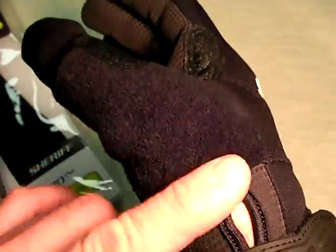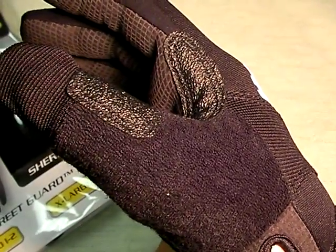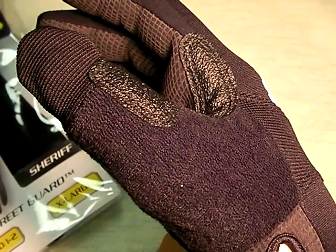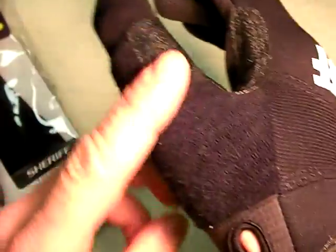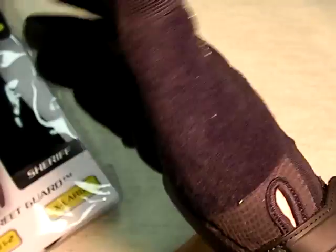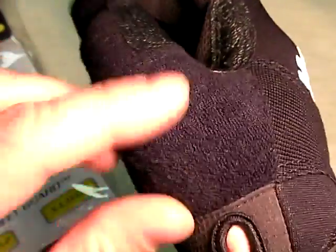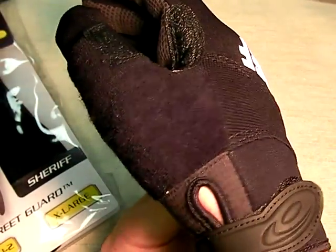Then we got a terry cloth nose wiping system here. And my opinion on those, totally not needed. How often are you going to blow your nose on your glove? Not very often. I mean, if you're skiing or snowboarding, then yeah, maybe that would be helpful, but I don't know. Maybe that's to wipe sweat too when you're chasing a perp down over the fences. So I find that this terry cloth portion here will pull. As you walk through woods and stuff, it's going to pull and string out threading from it. So I prefer not to have it.